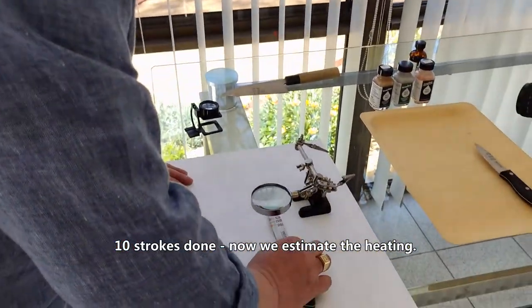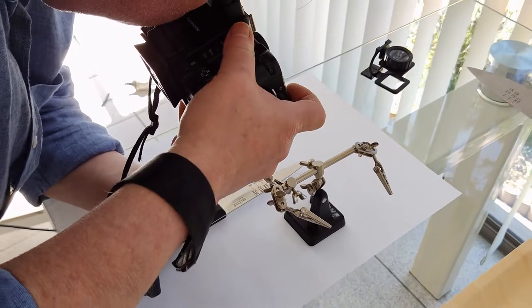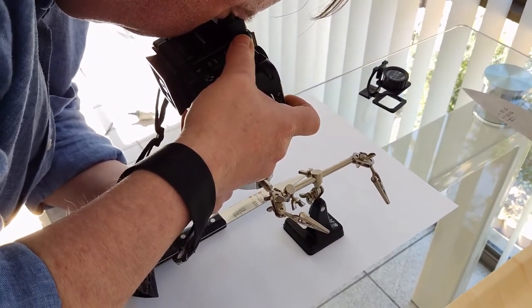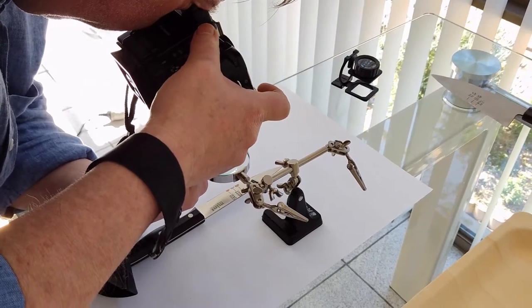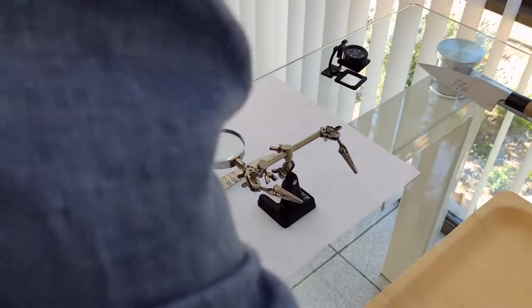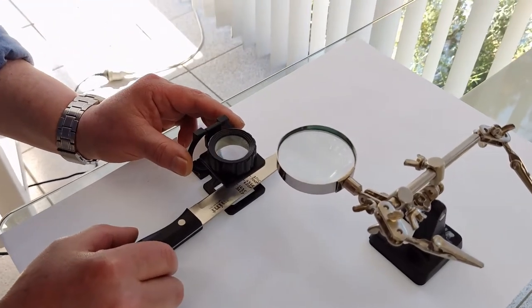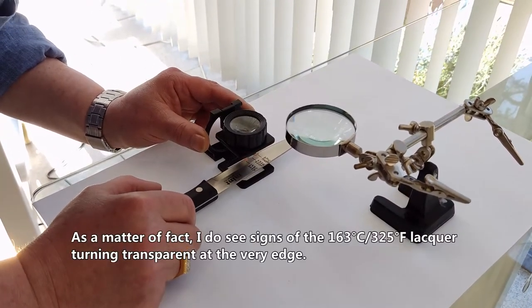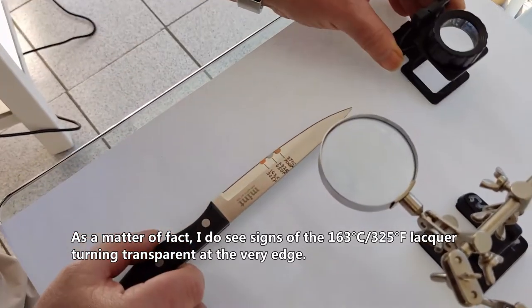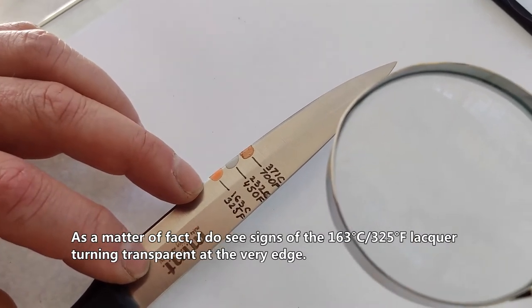Strokes done, now we estimate the overheating. As a matter of fact, I do see signs of 163 Celsius, 325 Fahrenheit lacquer turning transparent at the very edge.